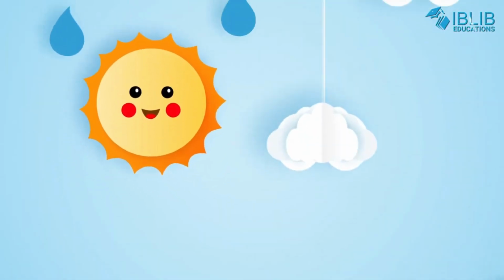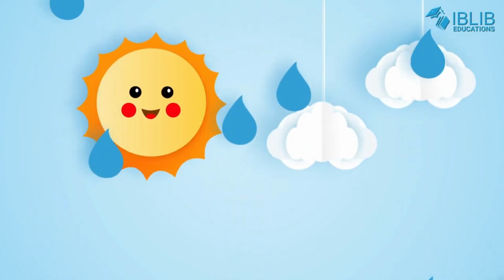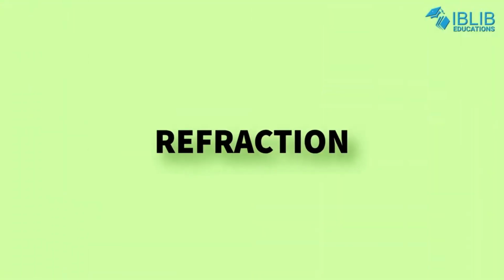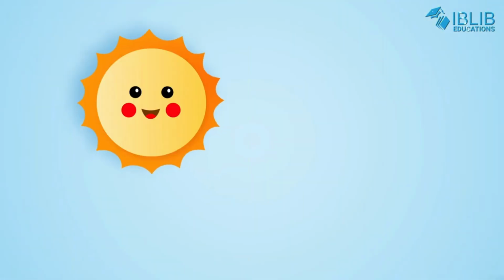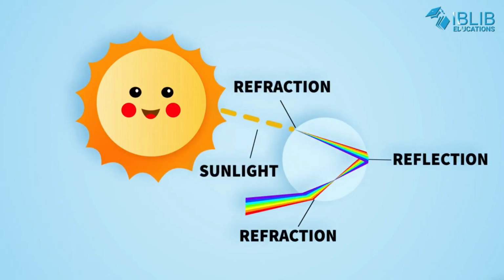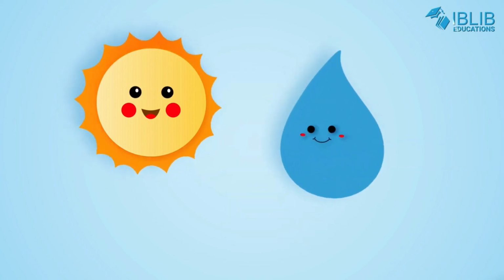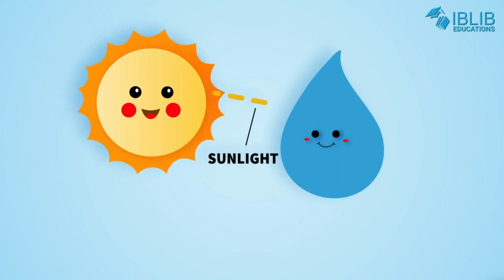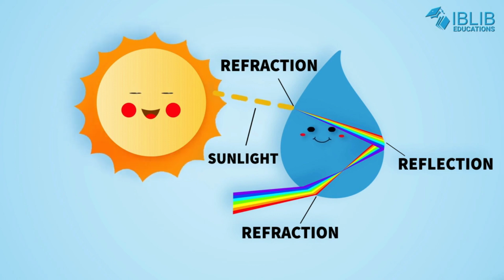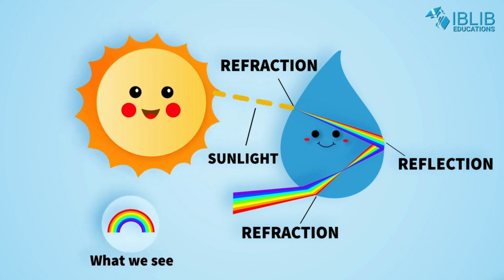But how are they formed? Rainbows are formed when light from the sun is scattered by water droplets, that is, raindrops or fog, through a process called refraction. Refraction occurs when the light from the sun changes direction when passing through a medium denser than air, such as a raindrop. Once the refracted light enters the raindrop, it is reflected off the back and then refracted again as it exits and travels to our eyes.